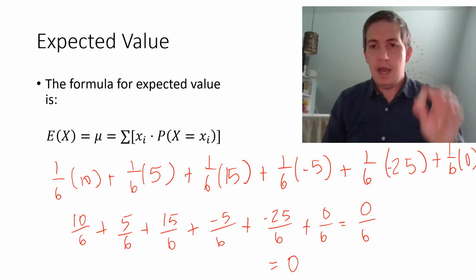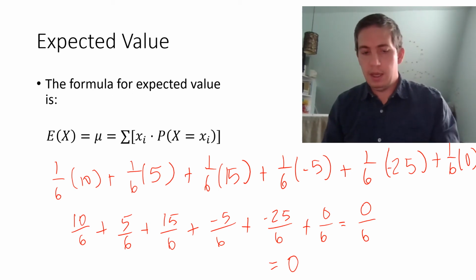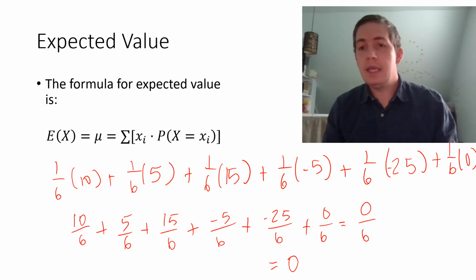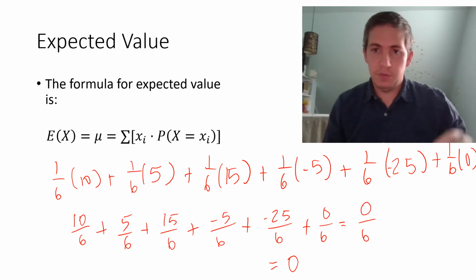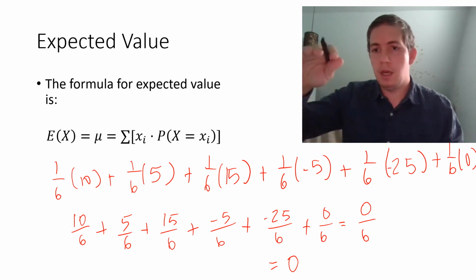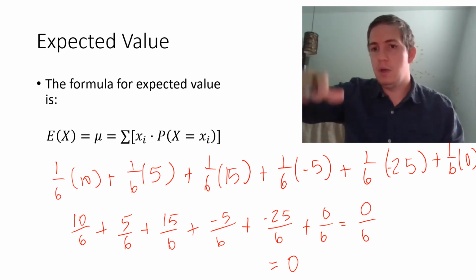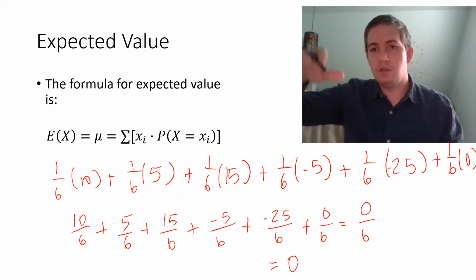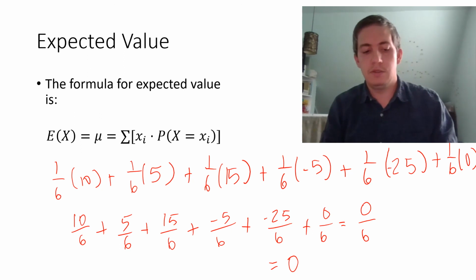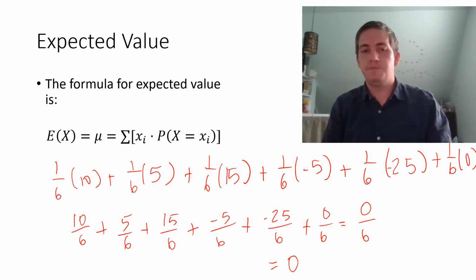What that means is, on average, if I keep on rolling the die, over a long period of time, I would expect that I would get 0 points each time. And had I kept on rolling the die for our experiment on the previous slide, I would have noticed that I would have kept on bouncing up and down, but I would have been sticking around 0. Sometimes it would be positive, sometimes it would be negative, but overall, on average, I'd be getting closer and closer to 0 as the average number of points that I got per turn.